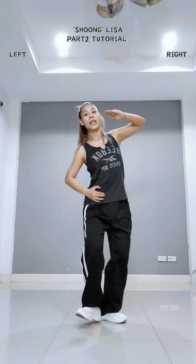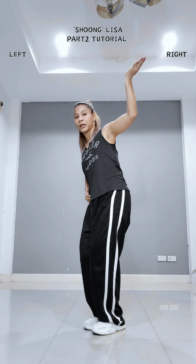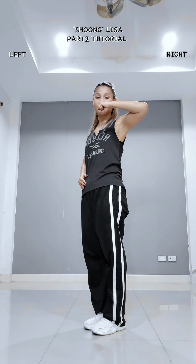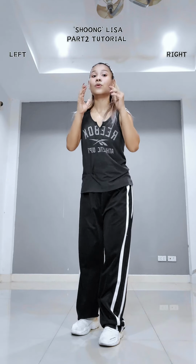This one is quite tricky, guys. When you do right, left, right, then right after that you're going to close your left leg with your palm like this first. And right after that, you're going to bounce back your body like this. You have to wait for the right time, okay? Then right after that, like this. If you listen, you will hear "Shoo oo, shoo oo". So you need to get familiar with this one.